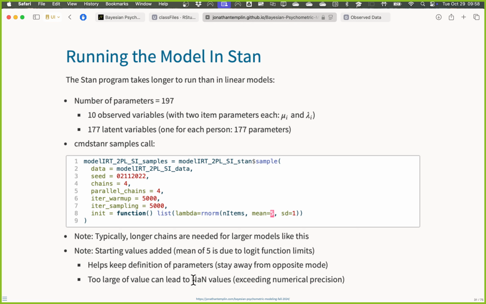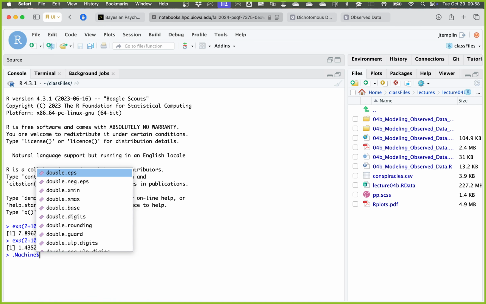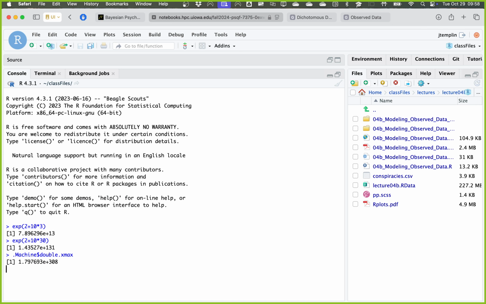It's possible, although it's quite hard to do, that if we get this number too big, we exceed numerical precision on the computer. Every computer system has its own largest number. In fact, if we go into R, we type .Machine. The .Machine object sits in R, and it talks about the largest number the machine can have.